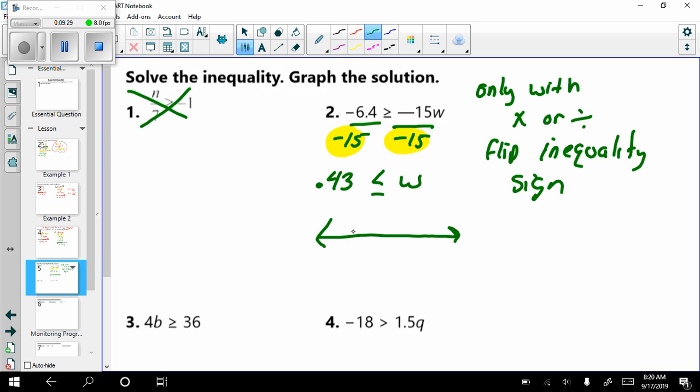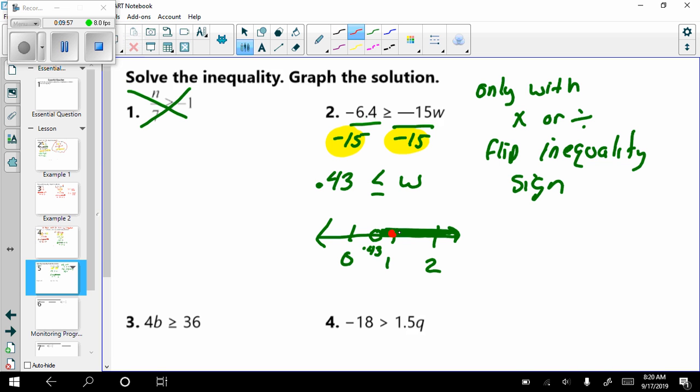So I'm going to label it this way. We're going to go 0, 1, 2, and leave some space. If I were to graph 0.3 right there, it'd probably be right there. And I am, based on my solution set, graphing everything that is to the right. Okay, because we want everything that is greater than. Well, let's try. How about number 1?